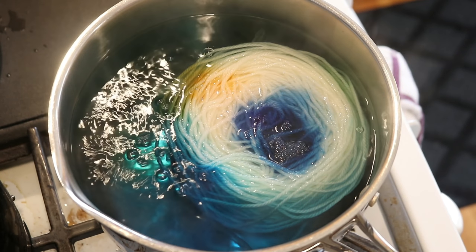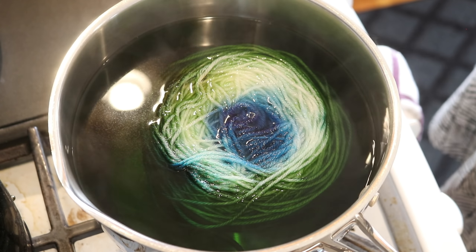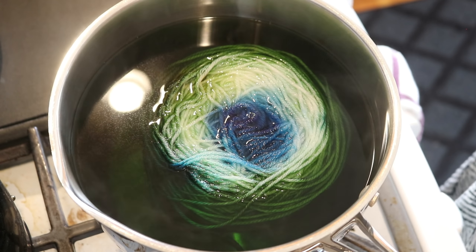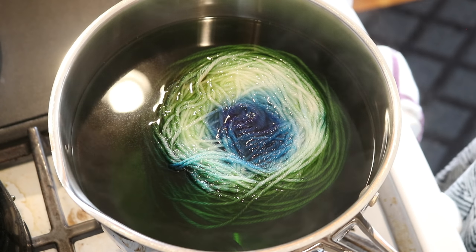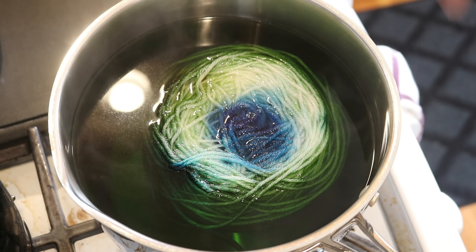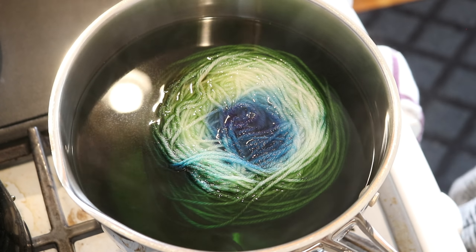After close to 16 minutes you can see just how much these colors have spread out. We have this army-type forest green. I'm not sure how much green we might get towards the center — it looks like we're going to have a lot of blue there which might give us a proper gradient. The orange has been mostly overtaken by the green on the outside, but there will likely be some pops of that orange where the tablet is actually located. The tablets have to dissolve, and since they are altering the pH locally, even with a lot of acid in here it just takes a lot longer.